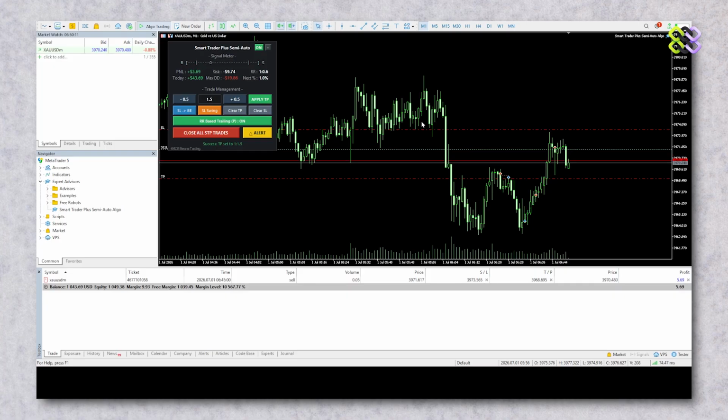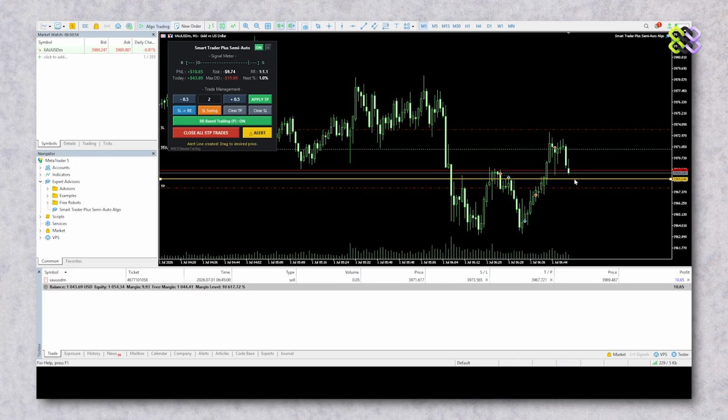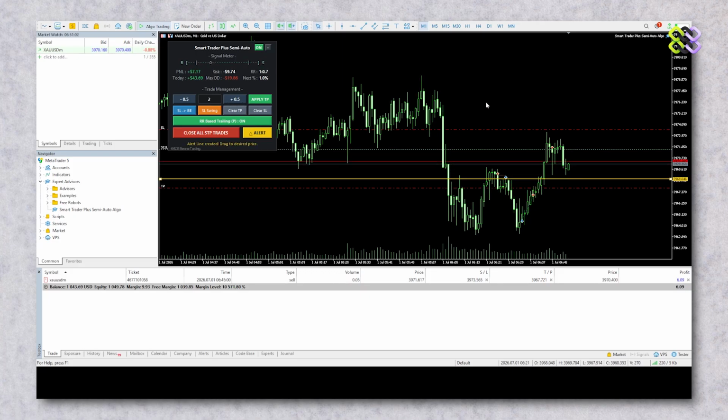And remember, you are the boss. If the system enters a recovery phase, but you look at the chart and decide you don't like what the market is doing, just press the reset button. It cancels. To help you read the market, we included a hidden market momentum meter right here on the dashboard.